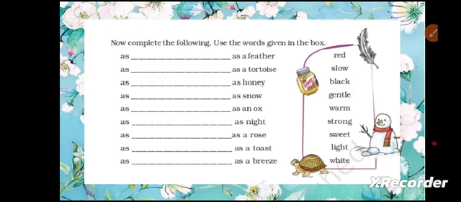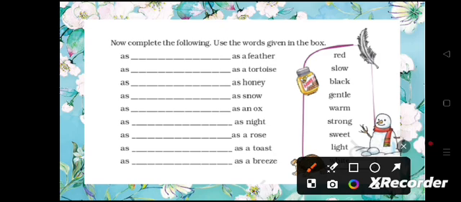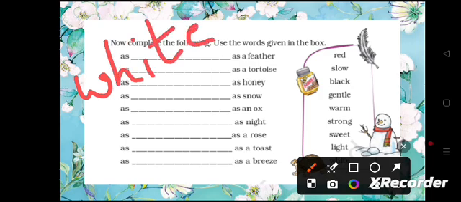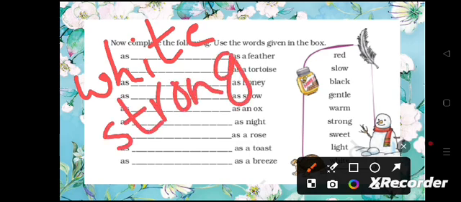As sweet as honey. Let me write for you. As white as snow. As strong as an ox. As black as night.